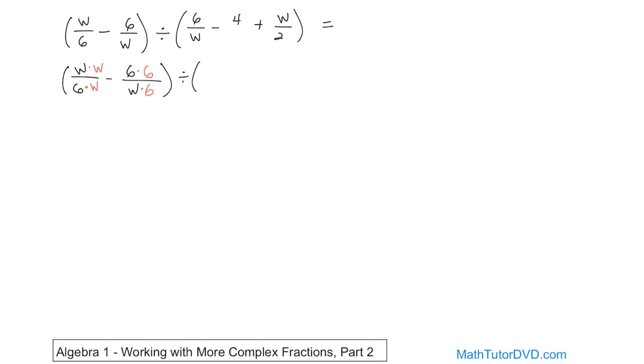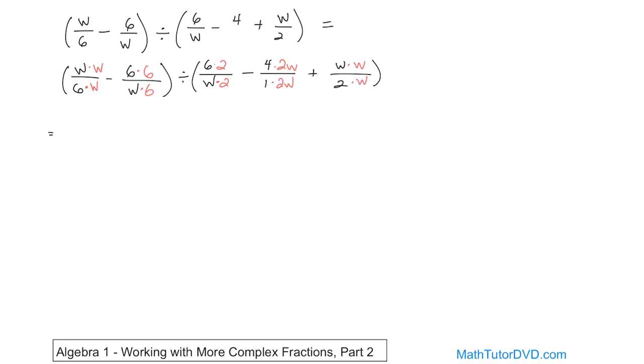So it'll be 6 over w minus, I'll call it 4 over 1, plus w over 2. We're going to multiply the first one by 2, and then we have to do the same thing to the top. This one has to be multiplied by 2w, and this one has to be multiplied by just w. Remember, these are all little fractions. You can multiply top and bottom of these little fractions by anything you want, as long as you do it to top and bottom, and in doing so in this way, we're going to get 2w to be the bottom of our fraction.